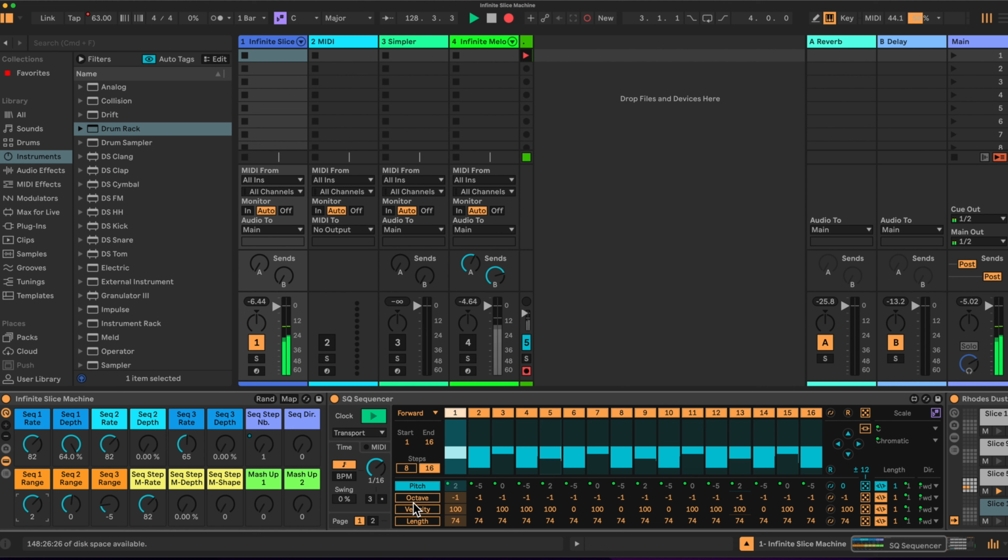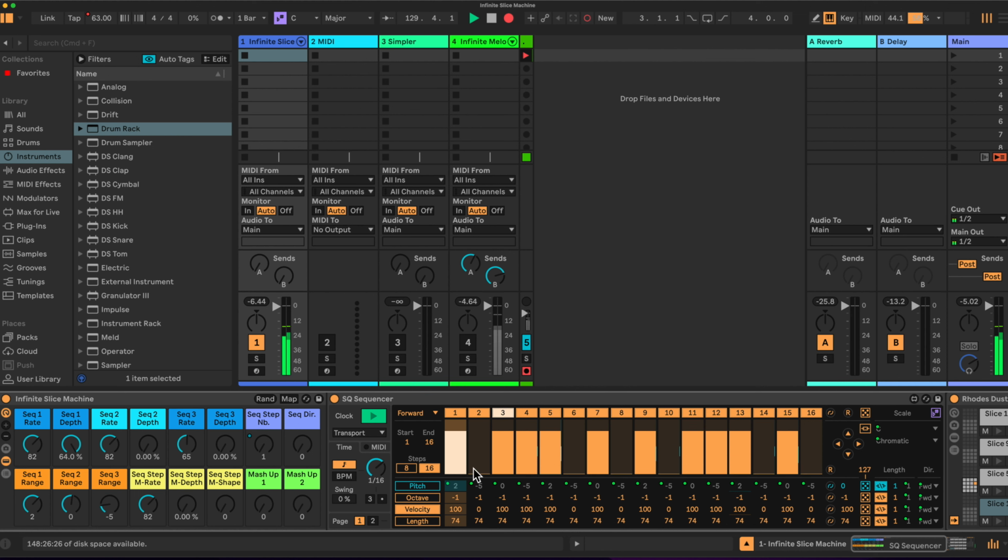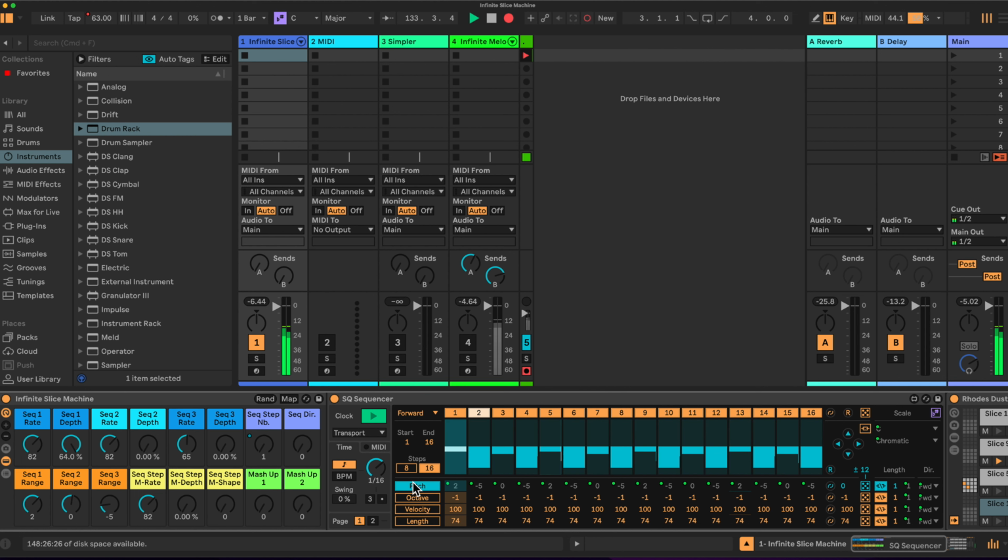I mean, you could do it down here with the octave, with the velocity. You could switch off the velocity here, put them all back on. I've got some actually deactivated here. So you could turn off your velocity here to turn off a step, but you now have the option of introducing more blank steps, or as I say, you could fill them. It's your choice. It's just the way it works.